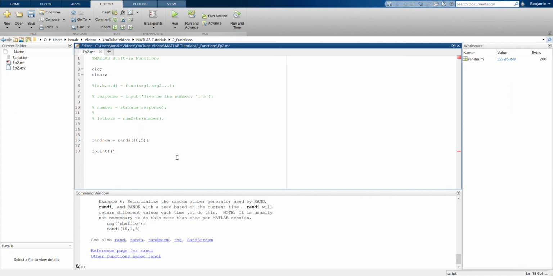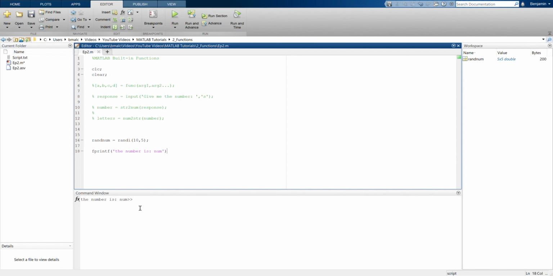So for instance, say I want to print "the number is" and then, I don't know, num, just because this is something really random. So we can hit this and it says the number is num.